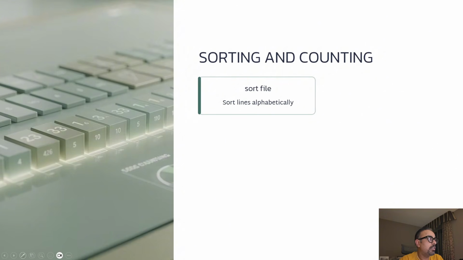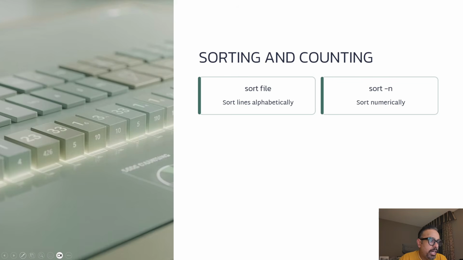Suppose you have certain columns and those columns have 4 or 5 entries, and over here A is over here, B is over here, C, D is first, and this is E. Now when you use sort file, it is going to sort and it will become A, B, C, D, E. It is going to sort alphabetically.